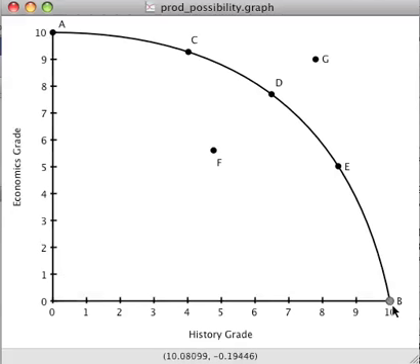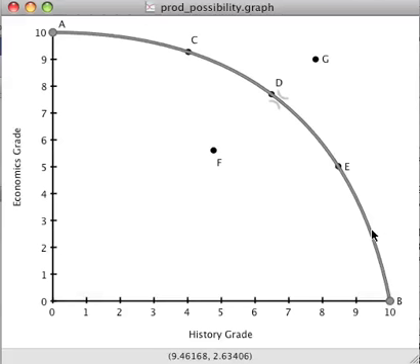So the two extremes are spending all of your time on history, or up here at point A, spending all of your time on economics, and in each case getting the maximum grade. There's this curve that you see highlighted here, and that curve represents all of the combinations of hours you could spend on either economics or history, various combinations of the two. What's important about this curve is that each of those combinations of time spent on the two courses gives you the best possible outcomes of those two courses. We call it a production possibility curve.